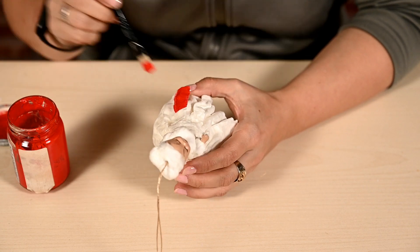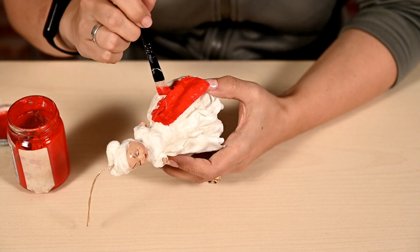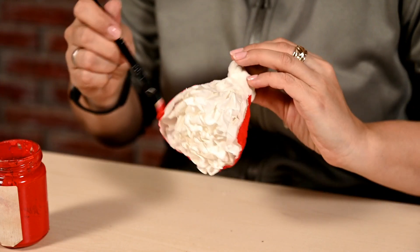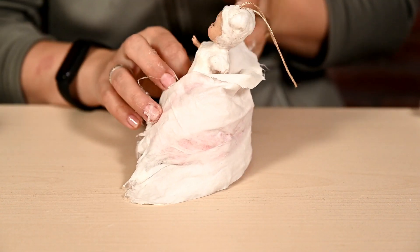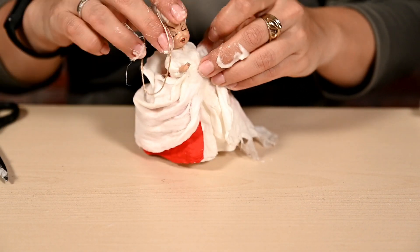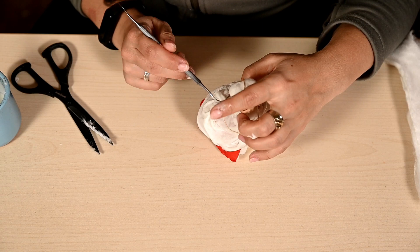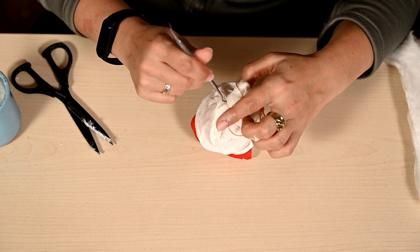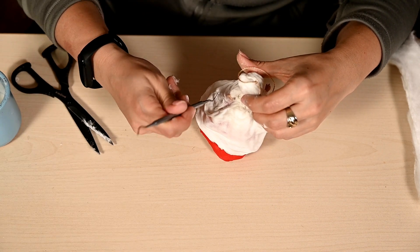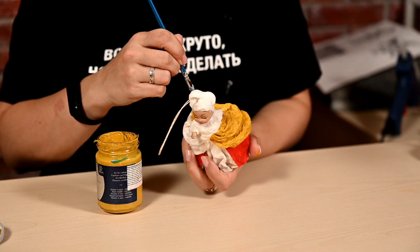After drying I'm painting the skirt red, painting everything in several steps since it's much easier and I'm less likely to stain another layer. I'm making another upper skirt, gathering the edges in the front and raising them up to the waist, and at the back making beautiful folds also raised to the waist — it makes a lush, beautifully draped skirt. I can't guarantee that the design of such a skirt was like this in Victorian times; I'm just making it as I imagine it. I'm painting the second upper skirt yellow.